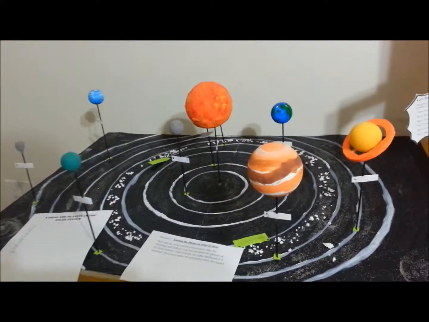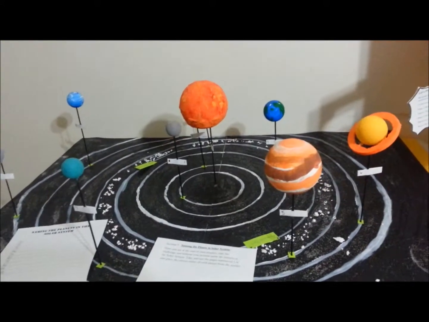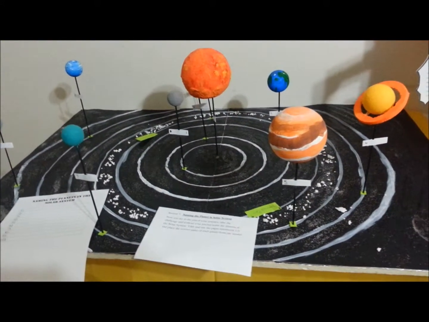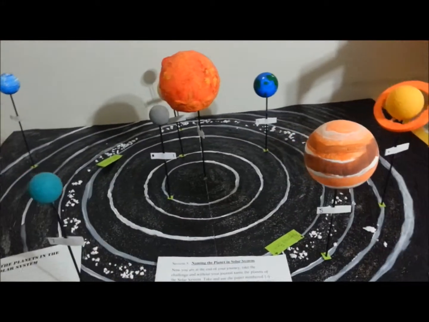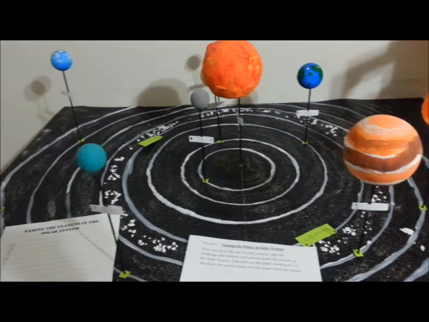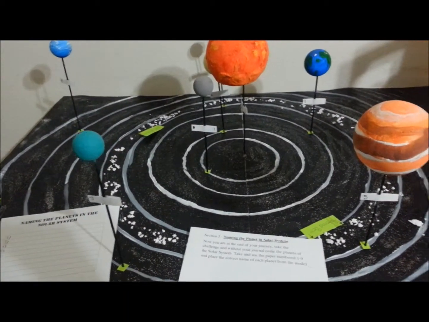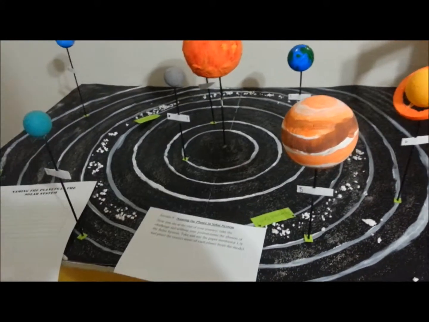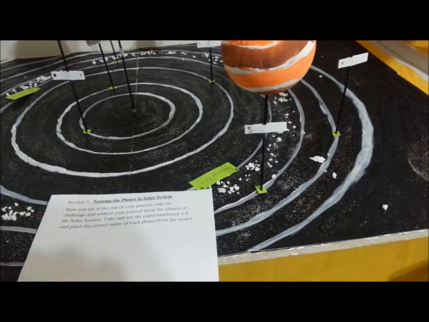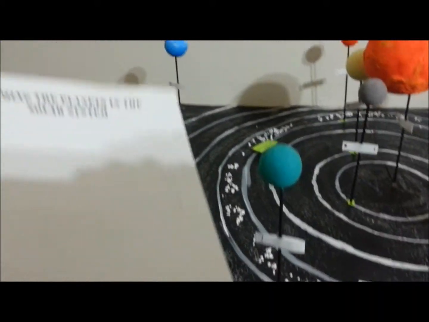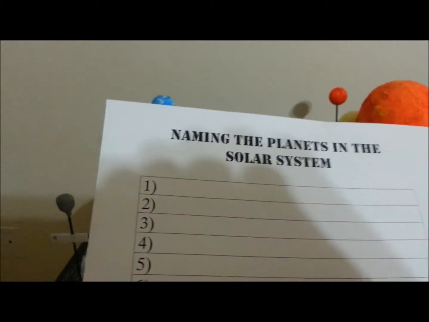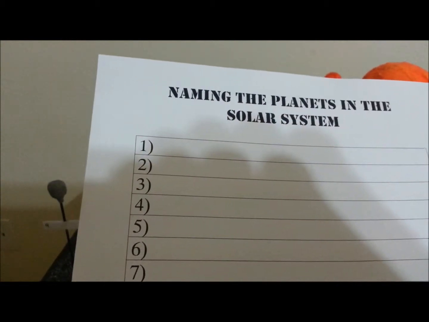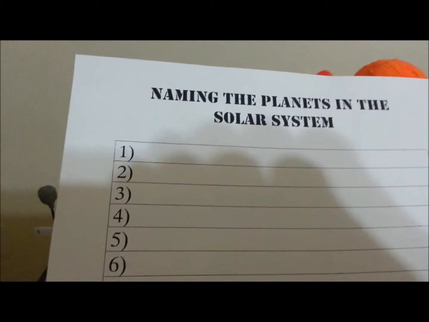Once students have finished all of the 4 stations, they will come to their final station, which is station 5. This model here will be out and about throughout the whole time they are taking their journey. At one point, the labels will have the names of the planets, but once they have reached this point, the labels will be blank and they will be numbered. They will, of course, take out their worksheet here from their folder, and they will locate planet 1, planet 2, planet 3, and once they locate it, they need to name them.